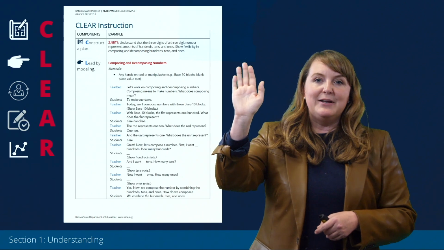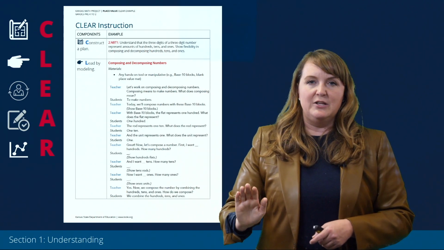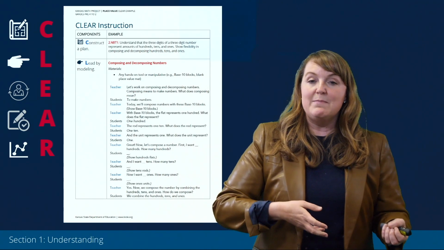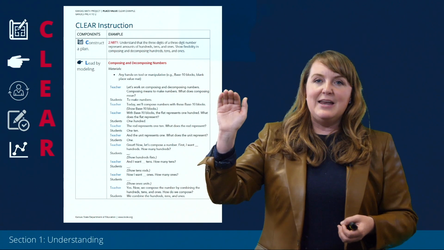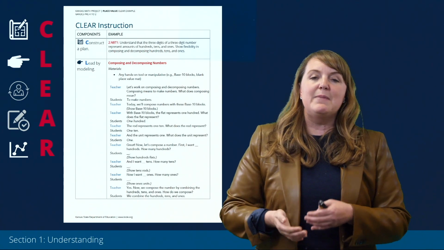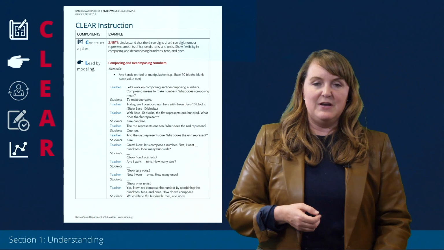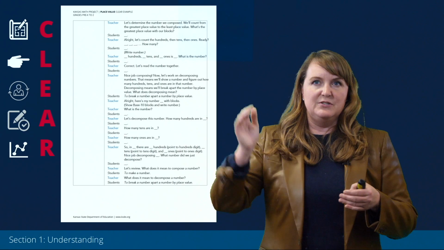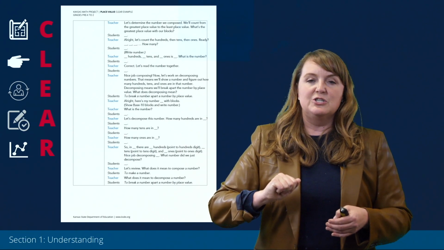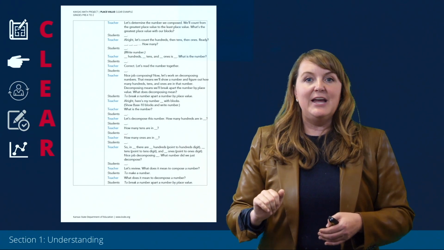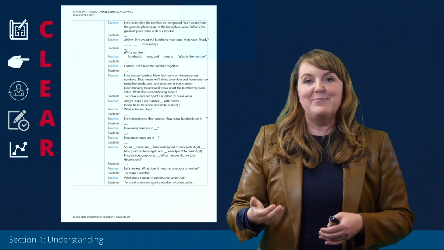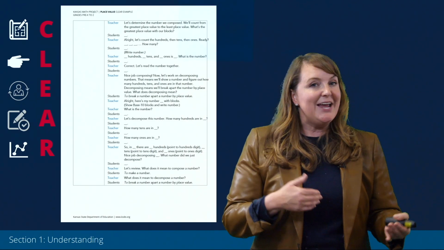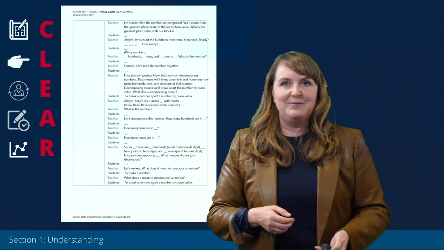And then with the lead by modeling, you can see I have this really rich dialogue between a teacher and a group of students. It's got a lot of really great math vocabulary embedded with it, and it goes through step by step how I might compose or decompose different numbers. That lead by modeling is a conversation. So make sure that it's not just teacher talk, but how are we going to engage students in that model to make sure that they're actively engaged. And when students are actively engaged, they're likely learning more mathematics, right?